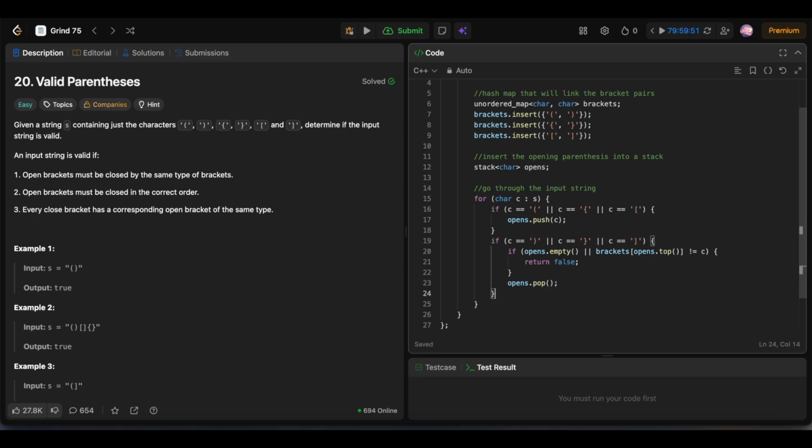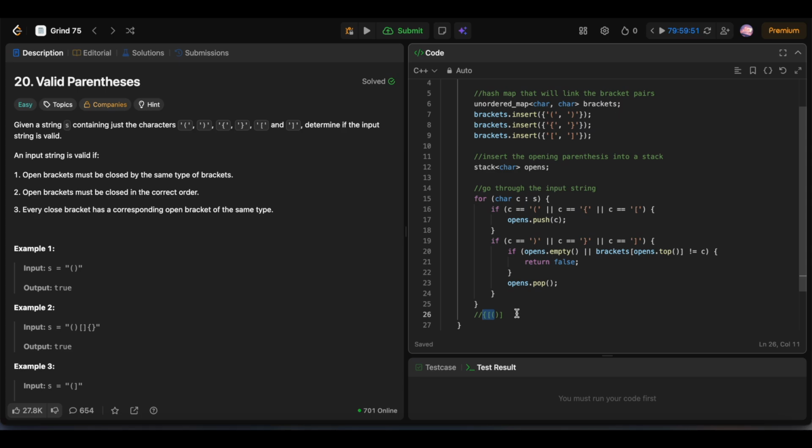The last thing we'll want to do is check if opens is now empty. Suppose we had a string where we had more opening brackets than closing brackets. Let's say we have something like this, where we don't have this last curly brace, then we know that we are going to have a non-empty stack.